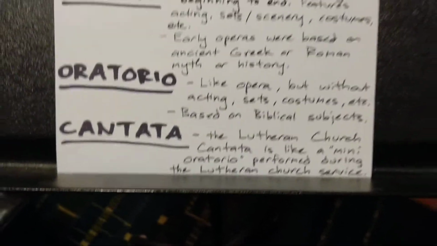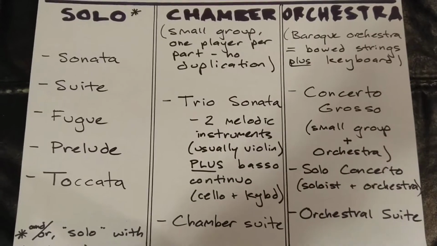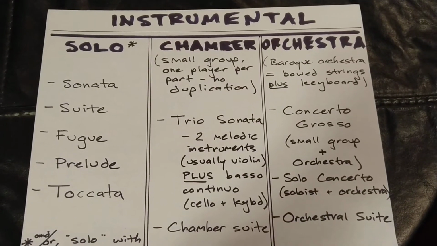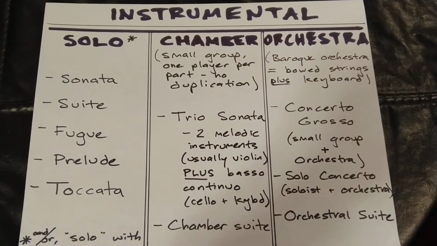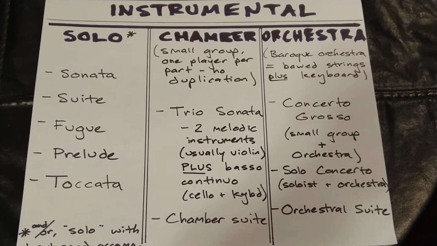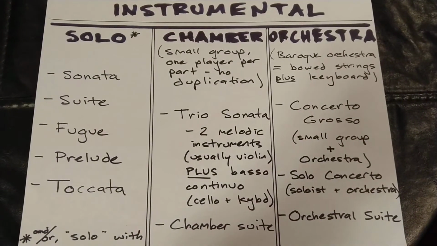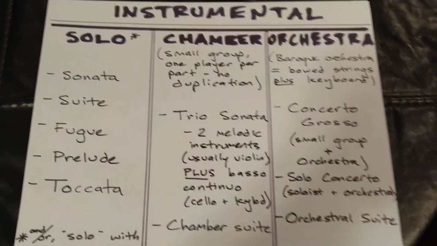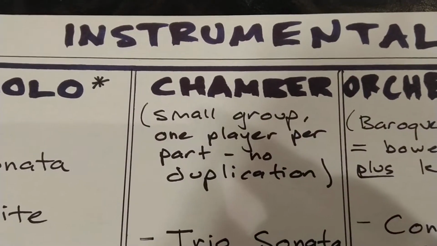All right, so moving away from the vocal genres over to the instrumental. There are a lot of different genres here, and because there are so many, we tend to organize them according to: are they types of pieces that are generally played by a solo instrument, especially a keyboard instrument? Are they genres that tend to be played by a small group? Now, any kind of instrumental music for small group we refer to as chamber music. Chamber music is, by definition, instrumental music for a small group, where we have one player per part.